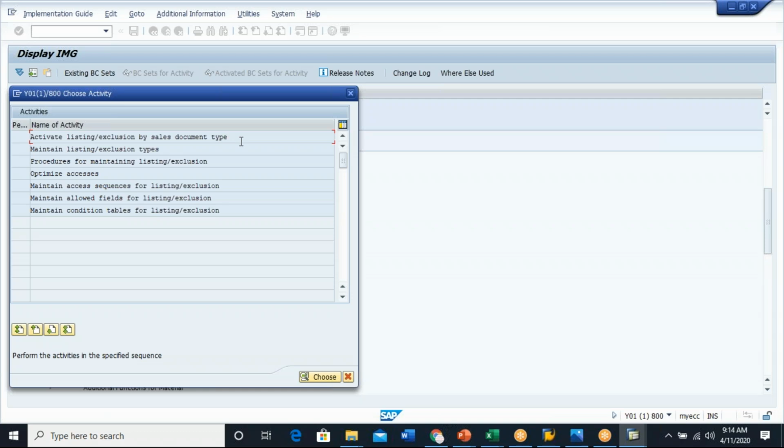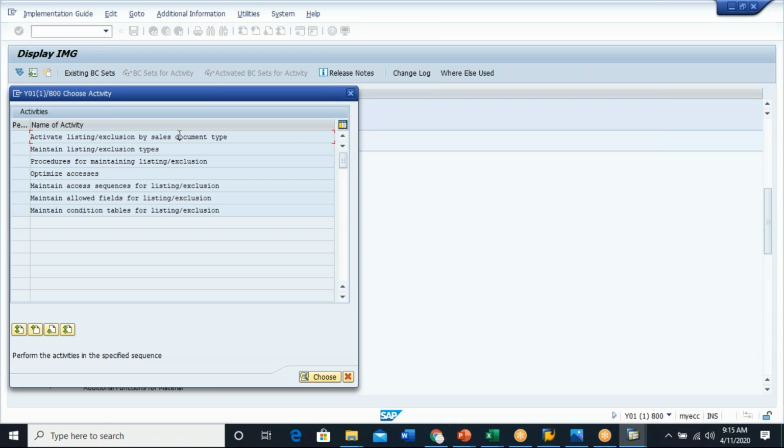So at that order type level, you have to specify whether listing is relevant or whether exclusion is relevant or not. That means you can tell the system whether listing and exclusion can be active for a particular sales document type or not.